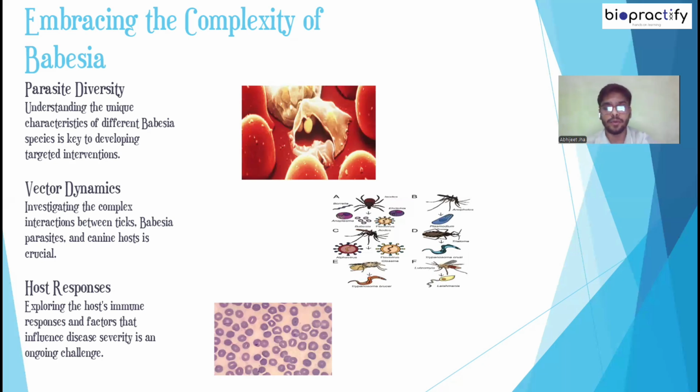Babesia gibsoni, a small blood parasite that is the most common Babesia in North America. It is transmitted by Haemaphysalis bispinosa and Haemaphysalis longicornis, and can also be passed from mother to unborn puppies. B. gibsoni mainly affects pit bull terriers. B. annae is thought to be transmitted by Ixodes hexagonus.